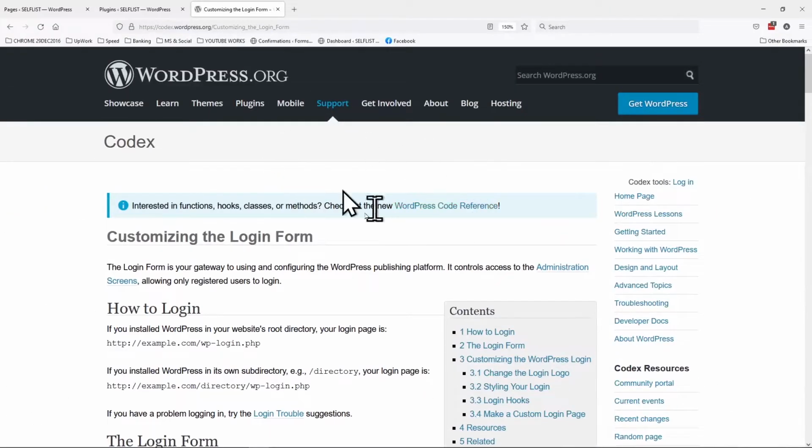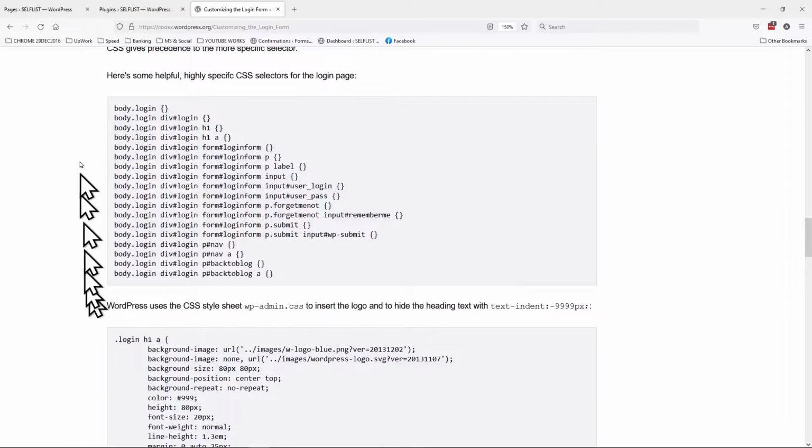So before we get started, I should mention that WordPress.org actually has a very helpful page for us to customize anything on the login page. In fact, they actually made our job a lot easier by giving us a set of CSS classes available so that we can easily put our styling together.